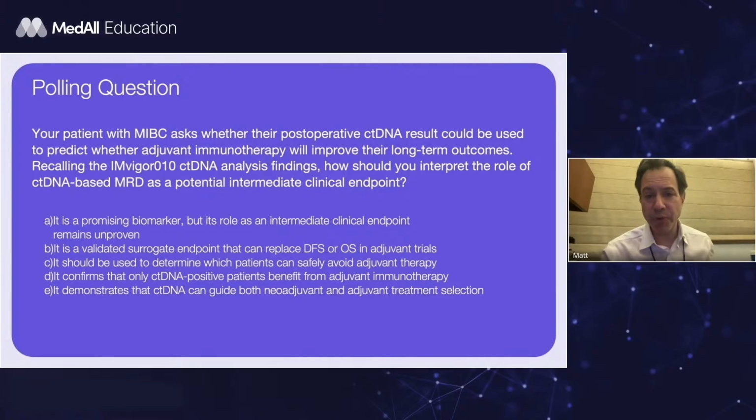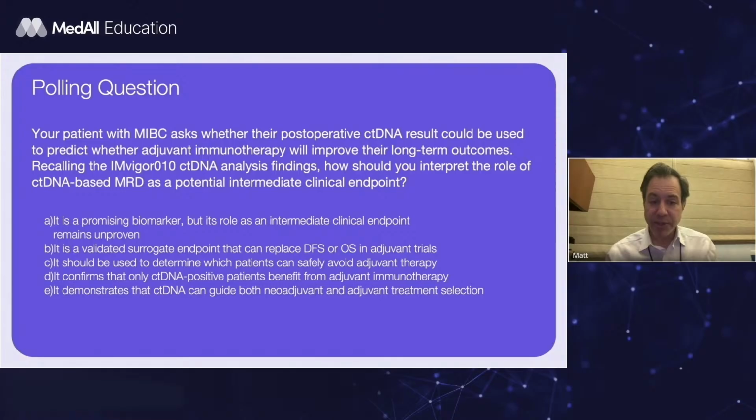So let's go to this polling question. Your patient asked whether their postoperative ctDNA result could be used to predict whether adjuvant immunotherapy will improve their long-term outcomes. Recalling the IMvigor10 ctDNA analysis findings that we just reviewed, how should you interpret the role of ctDNA-based minimal residual disease testing as a potential intermediate clinical endpoint?